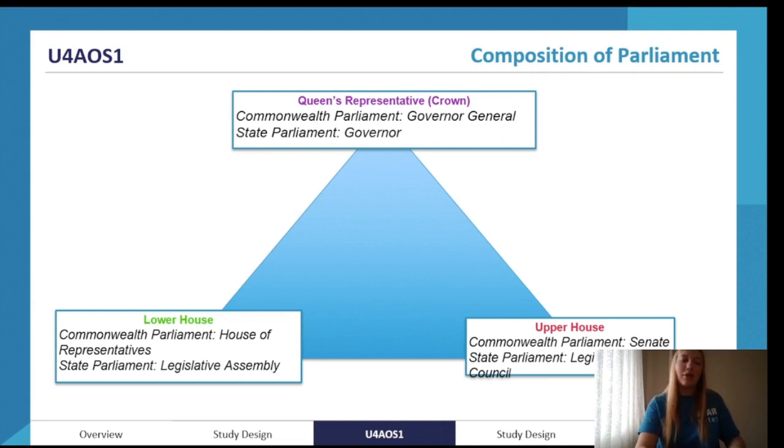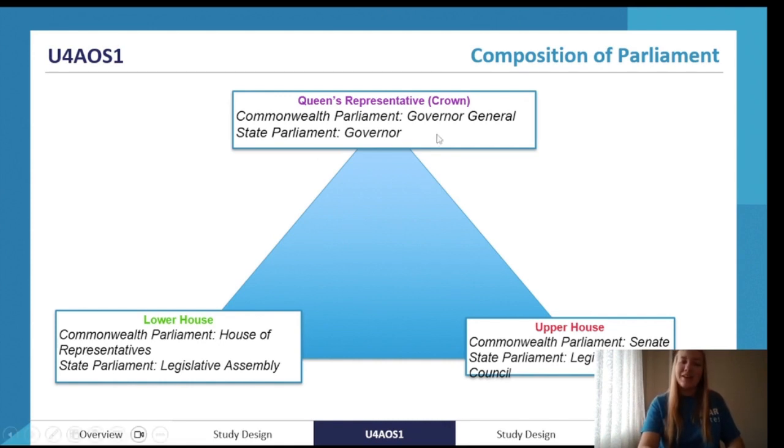In turn, they often review the legislation and scrutinize and debate the legislation rather than introducing it themselves, even though they have the power to do so. So, this is the Senate in the Commonwealth Parliament, and in the state parliament, this is the Legislative Council. We won't go into detail about the composition of each house, just be aware that it's different at state level and parliament level as well. So don't get them mixed up, and also watch out for the names, don't get them mixed up.